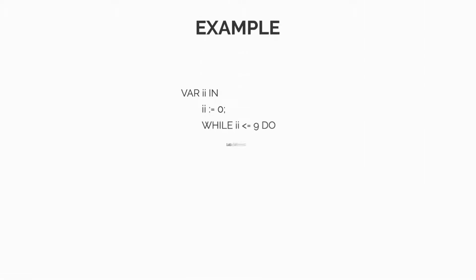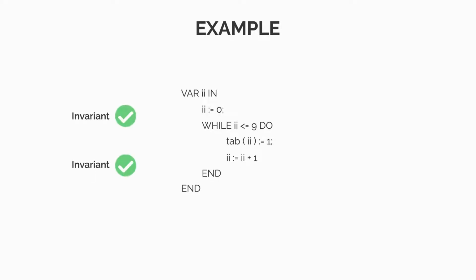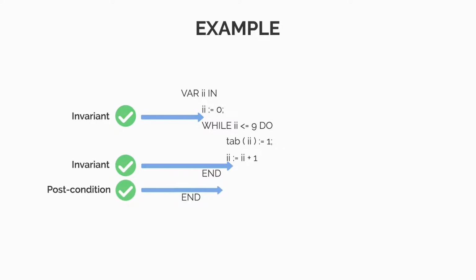Any special condition will be satisfied at every one of these states, the invariant. This means the invariant is true at the very beginning of the loop and at the end of every iteration of the loop. When the loop terminates, together, the invariant and the negation of the guard that caused the loop termination will guarantee the postcondition.